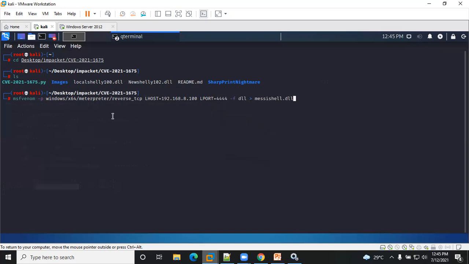Basically, this is just a basic command to generate a payload. You can choose to generate another file type, but like I said, this CVE is exploited using a DLL file. So I'm just going to wait a minute so that the file will be generated.